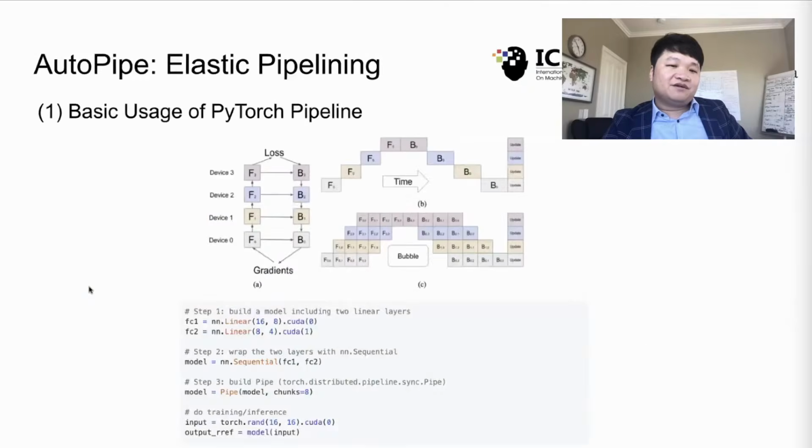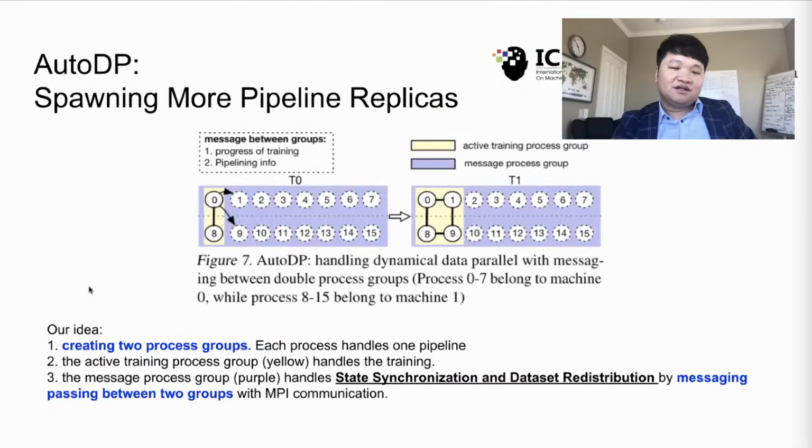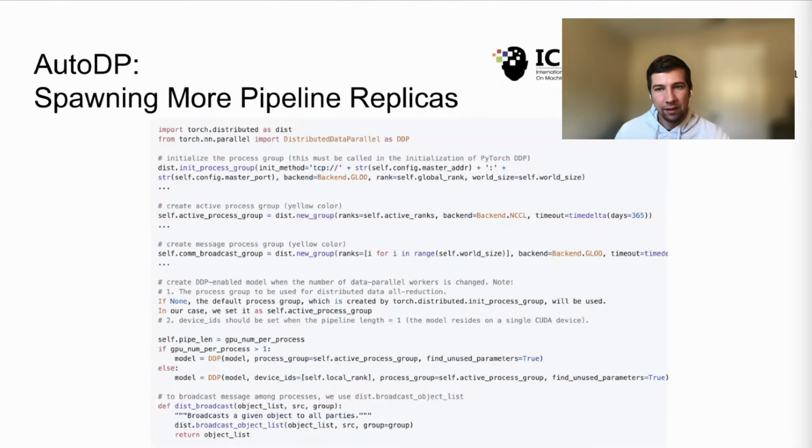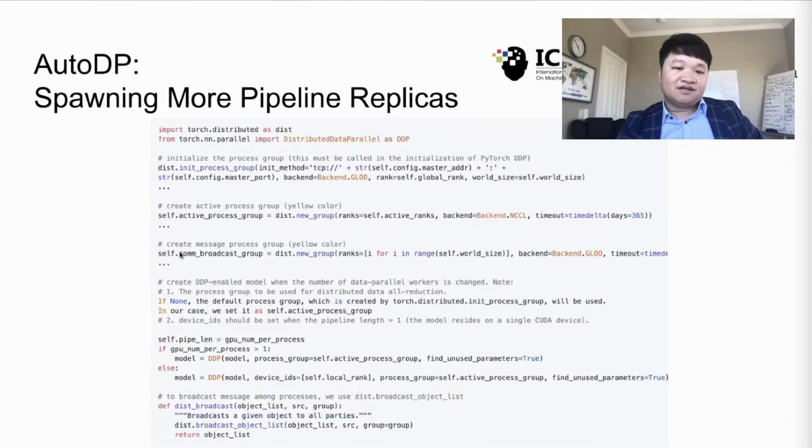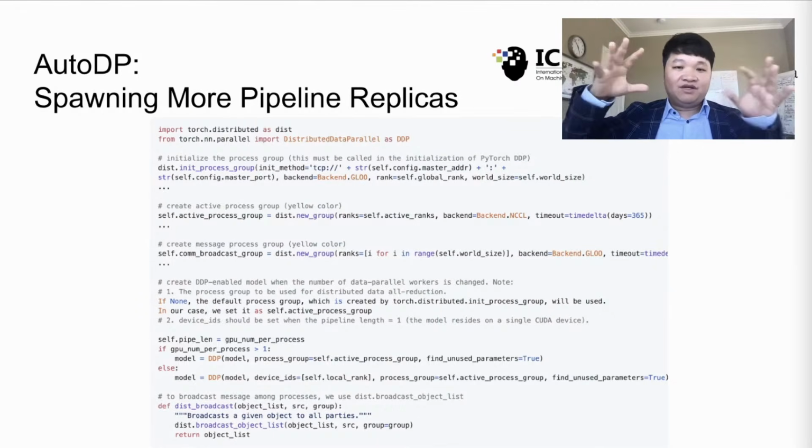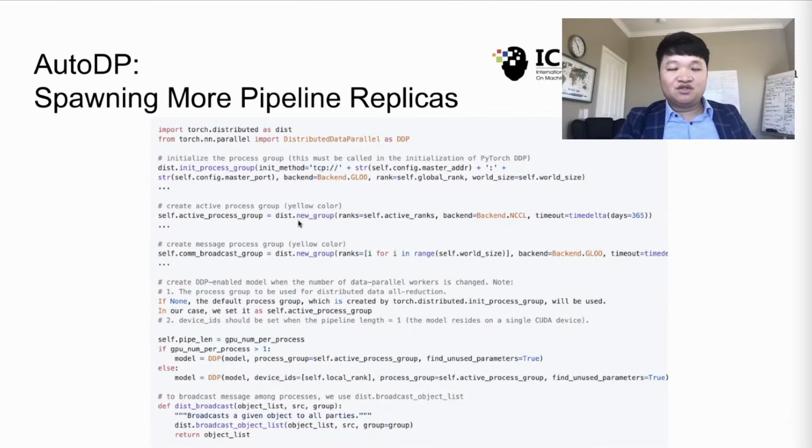Yeah, and as for your other question, whether the infra can support the dynamic system, I think it's easy, because we can have different active groups. Process group means that we can have a training group and an idle process group, and we can do communication between these two groups. PyTorch, TensorFlow, and similar frameworks already support such process group techniques. So this kind of API is easy to use to make the system dynamic.